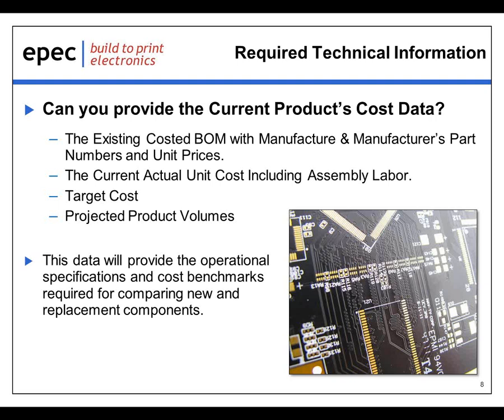We're going to need the current actual unit cost, including the assembly labor, and that's oftentimes hard to get. If you're outsourcing it 100%, then it's probably not that hard to get because you know what you're paying for a particular card. But if you're building it internally, you're going to have to do some homework to understand what your costs are, so that you can look at the cost alternatives with intelligence.